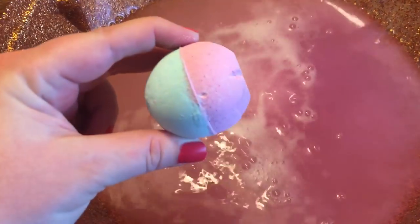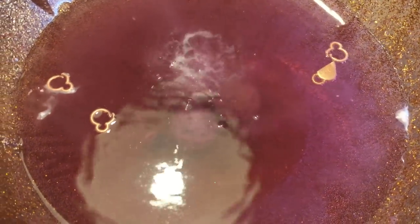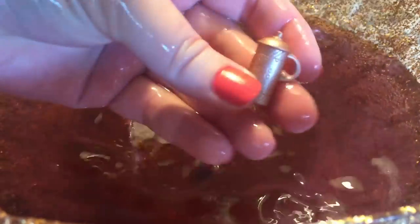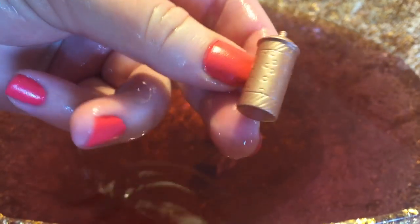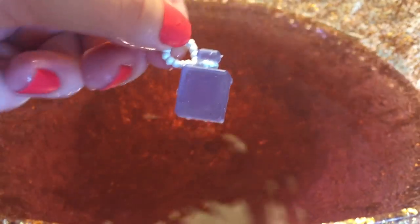Mmm, smells good. This one is pink and blue, which is cool. And then this one, which is like a green. Smells really good. They're slowly all popping to the top. Okay, so we have our five little clippies that came to the top. Then we have, looks like a little can of hairspray. There are two halves to a pizza heart. Oh, it's a little camera. That's cute. And then there's a little perfume bottle.